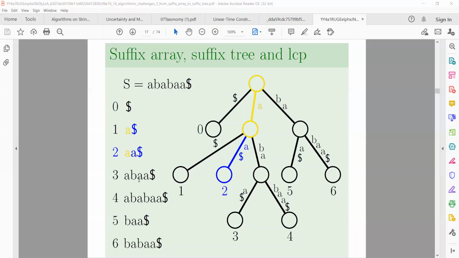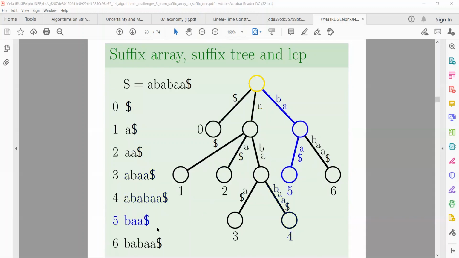Similar for 2 and 3, the longest common prefix is the root A. And for the suffixes AB$ and AB$, their longest common prefix is AB, marked by the yellow path.